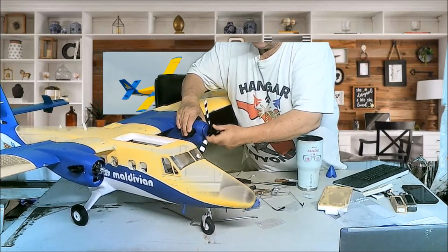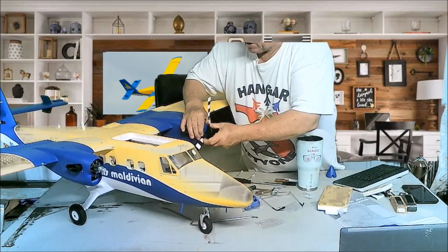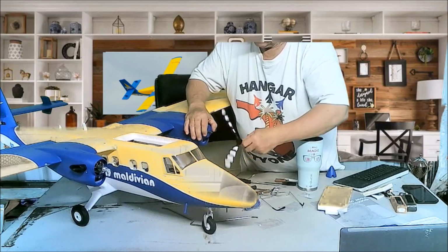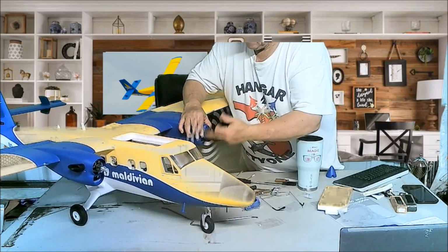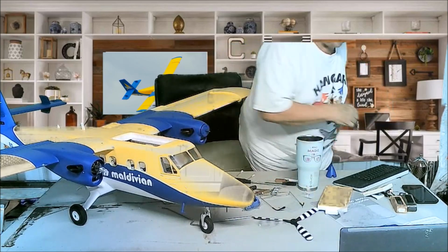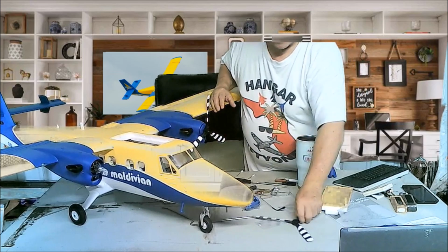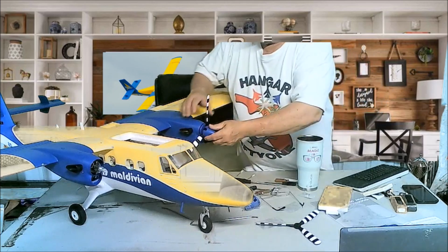Wow. So apparently the shaft size is not correct because I can't get the prop on. And now I can't get it off either. Yeah, it's just not the right size. Let me check the other prop. That one goes on. So this one needs to be reamed out because it won't go on, but this one did. So just put that on.